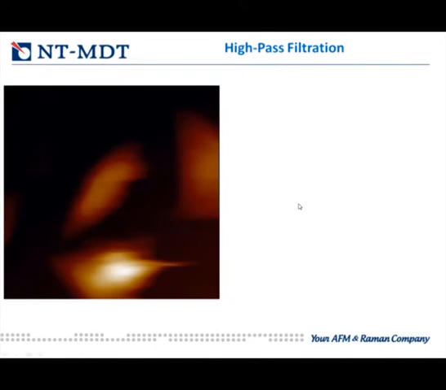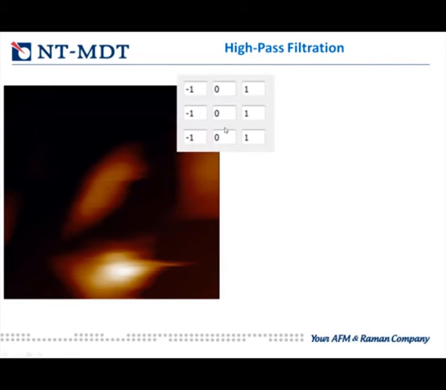Another example of kernel spatial image filter application is high-pass filtration. How can this be used? From the left side you can see an image which has some big objects, but we cannot see details at all.